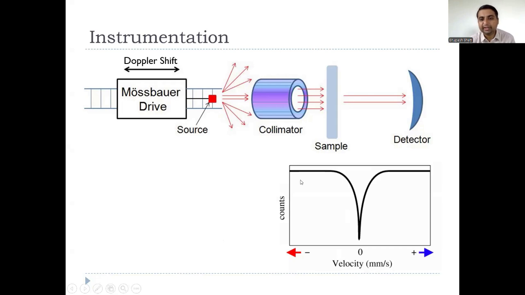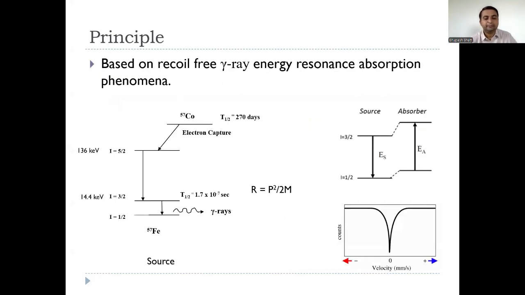So in this way, we get a peak or signal in the case of Mossbauer spectroscopy. Let us again consider this figure. We have the source material, which emits gamma radiation. We have the absorber material, which absorbs the gamma radiation. When the energy matches, we will have a sharp fall in gamma count, which is observed over here in the form of a signal or peak.